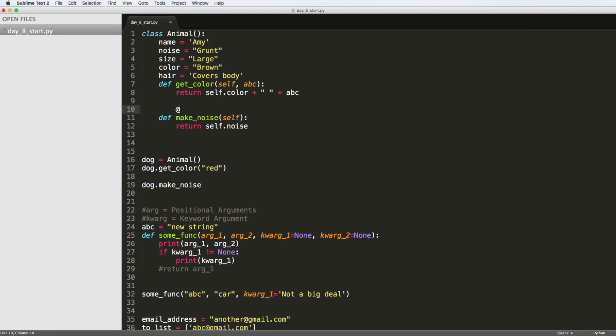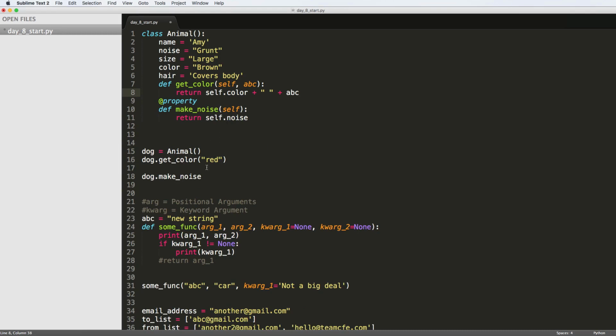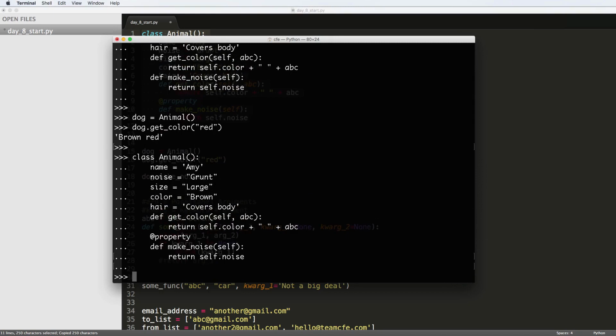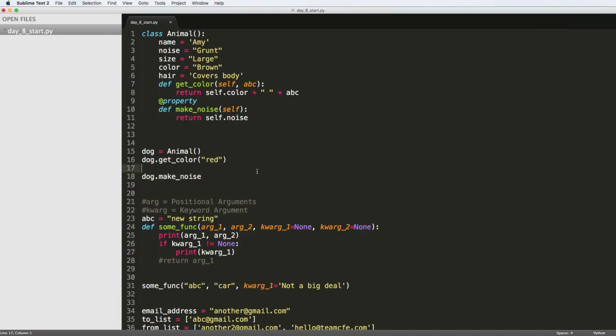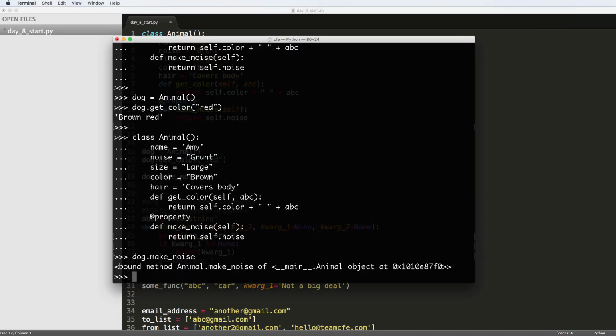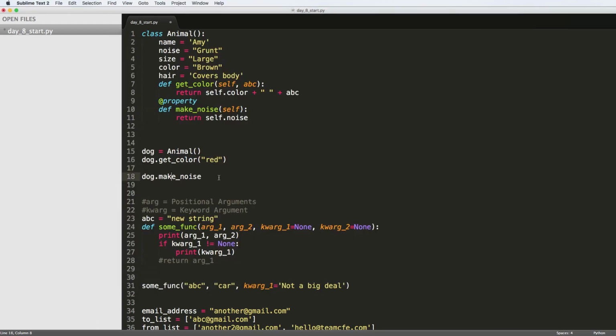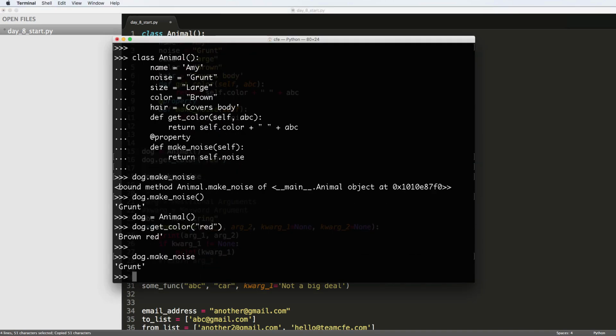Well, it's really simple. We just add a property method. We add a method decorator with the @ with property. And I'm not going to use that autocomplete feature. And now I can actually just do this. Go ahead and copy this, paste it in, and then I do dog.make_noise. And now it's saying it's a bound method. Oh, I know why. But first we'll do dog.make_noise parentheses. It's doing grunt. We actually have to copy this entire thing for it to work. And now we see that without parentheses, it's doing make noise.